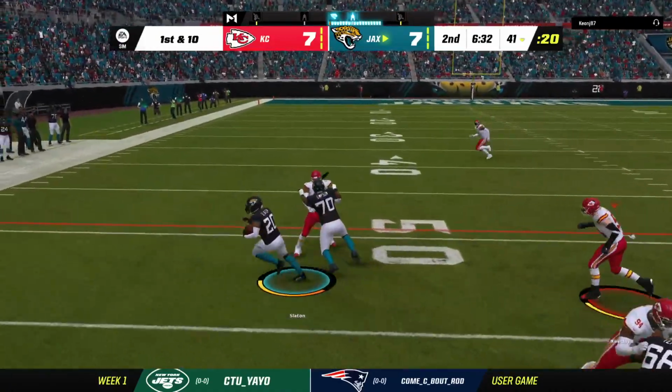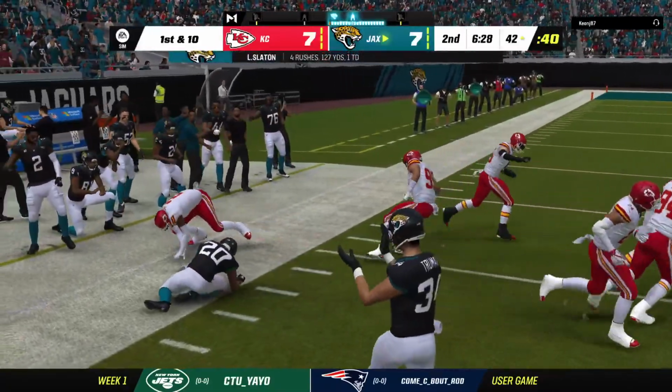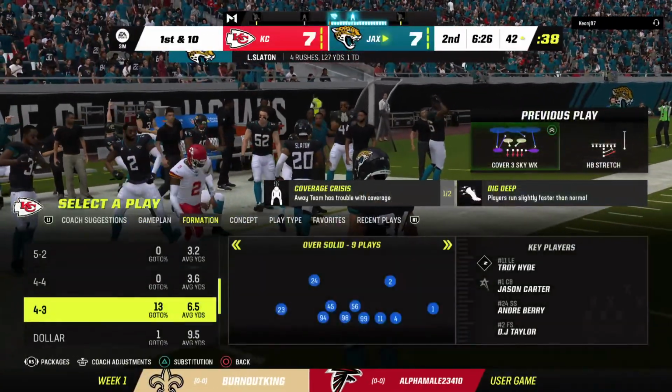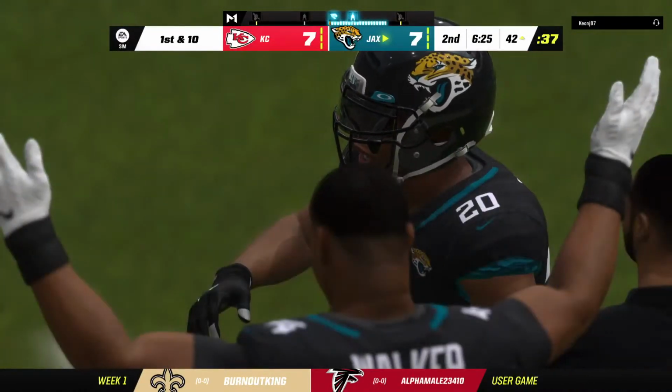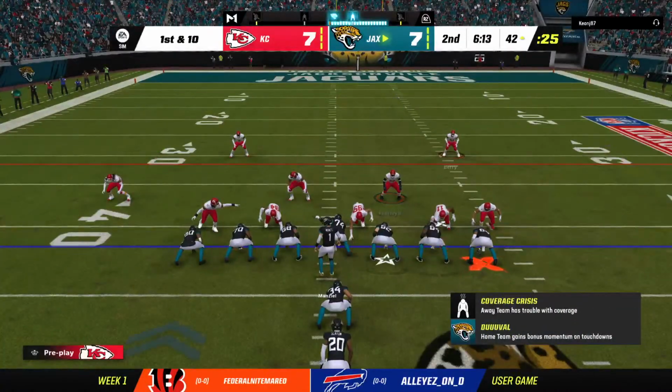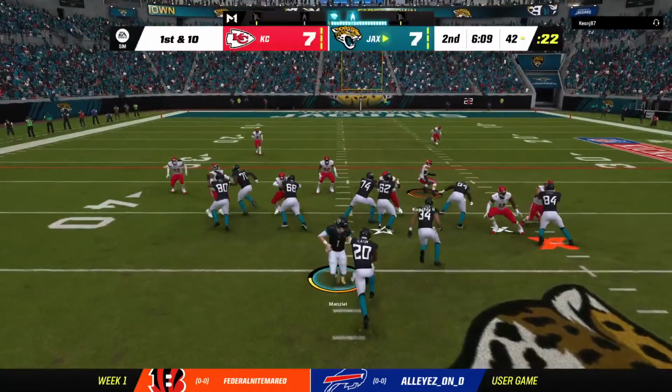On first down, they'll go to the ground attack. And a solid run here as he'll pick his way down to the 42-yard line. A good gain again. That's now 31 yards combined on those last two plays. So now first and 10 in Chiefs territory at the 42-yard line.